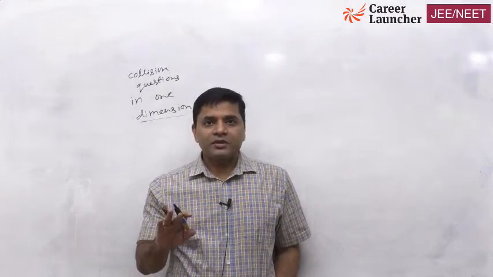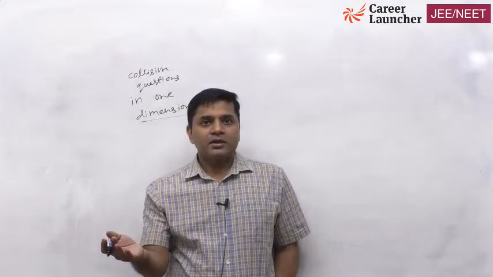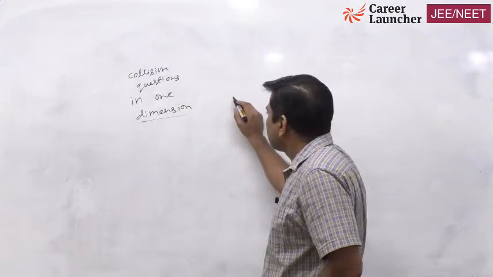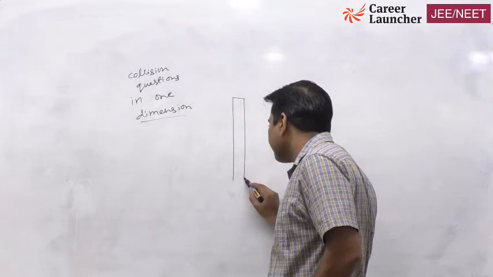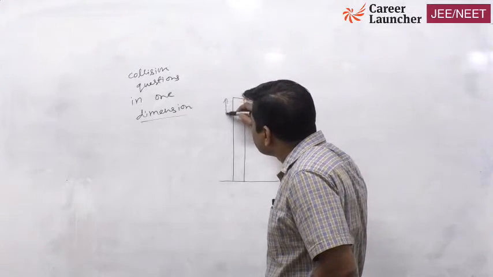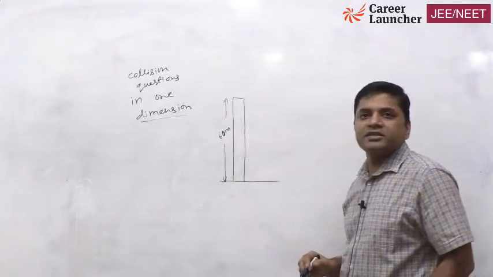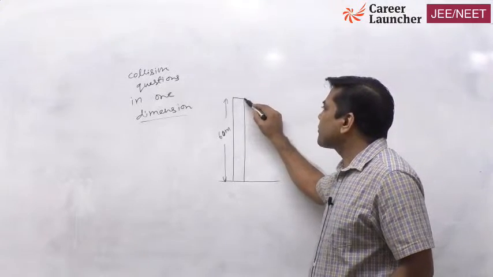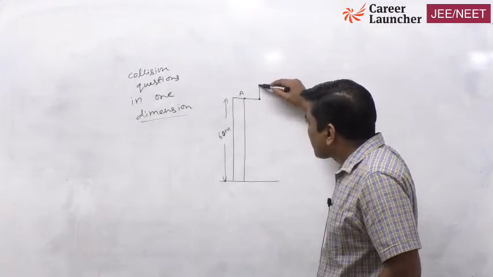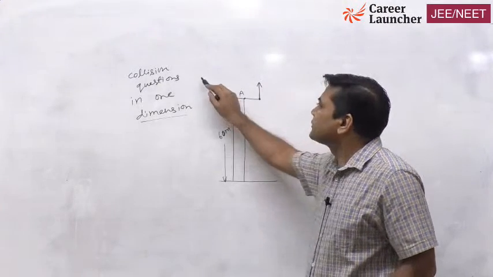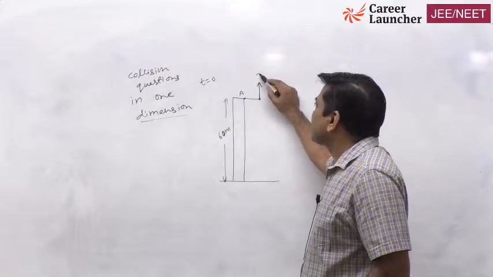Here I am going to give one question first, motion in one dimension, and then after discussing this theory, a few questions based on projectile motion. Here is a question: say this is a tower having height 60 meter. From the top of the tower a stone A has been thrown up at t equal to 0. The time starts as soon as the stone is thrown in the upward direction with initial velocity 35 meter per second.